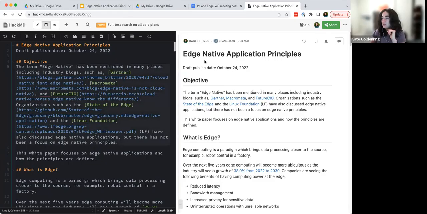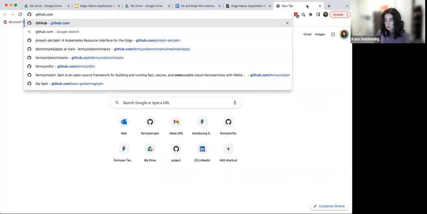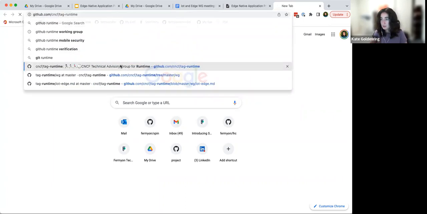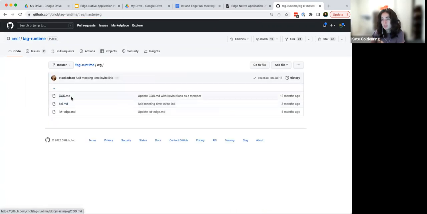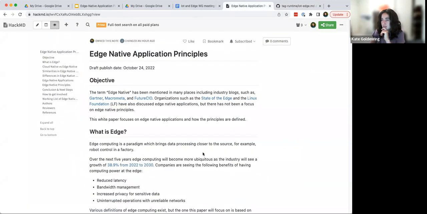There we go. So the goal being that maybe after this meeting we would be able to get this into runtime, and we were thinking the PR would just go under working group, and then there would be a subsection called white papers, and in IoT Edge we would just link to that. Then in Amar and my presentation, we can point to this GitHub white paper. So what I did is basically take everything and move it over.